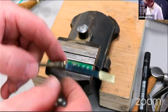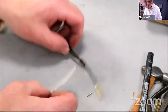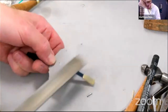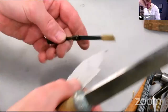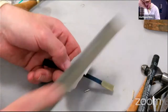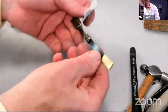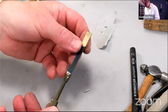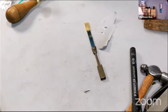Now, what I would do is to get a bit of paper, like last week, put that on there. File and just see that, file that flat so it's not just as sawn. There we go. So not a thing of great beauty, but we've done it. So let's look for our pendulum rod.